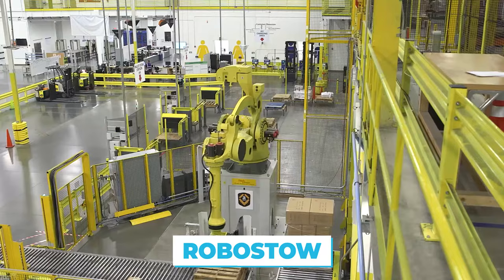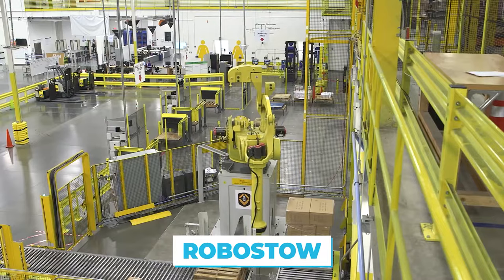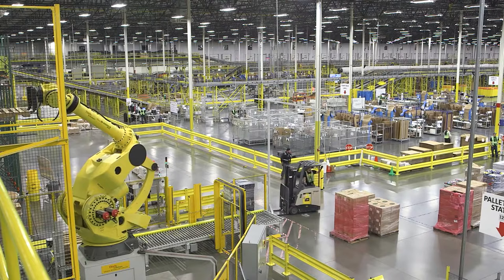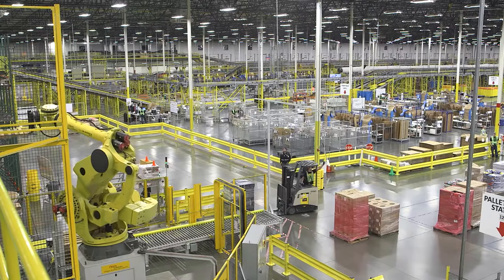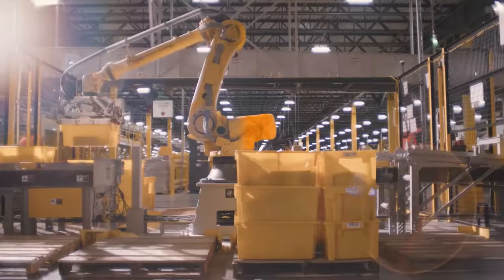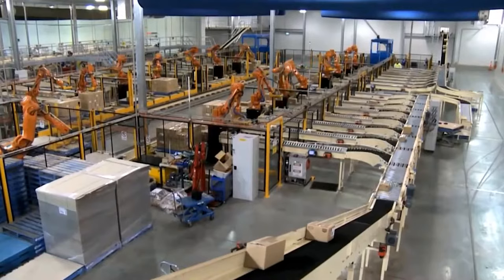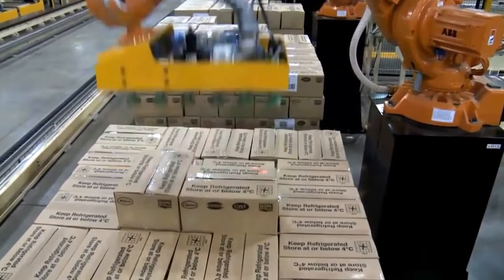Up next is the Robo Stow. This robot is much different from its cousins and is described as a more normal-looking robot, because it stays put where it's installed. The Robo Stow is a typical robot used to lift pallets or boxes around. These robots are not Amazon core technology but normal third-party robots. A similar robot in Bad Hersfeld, Germany, was made by ABB Robotics and cutely called Chuckleberry. Many of these types of robots are found in fulfillment centers as well.